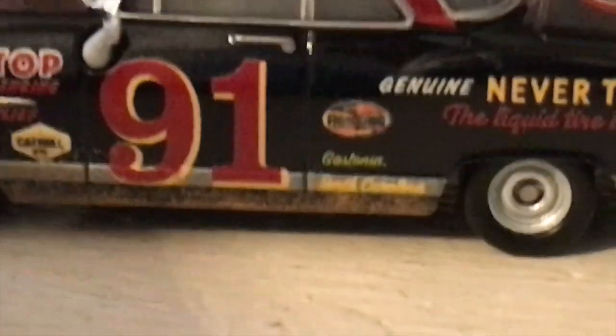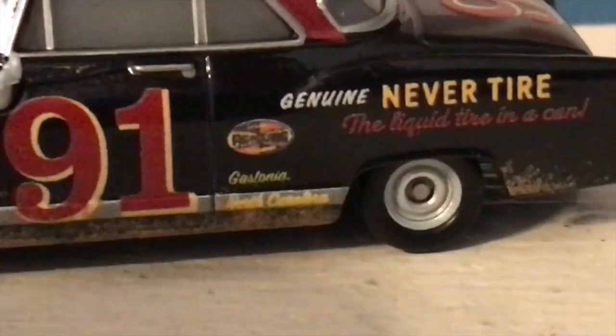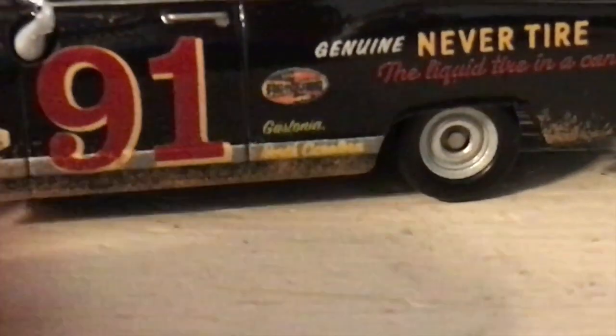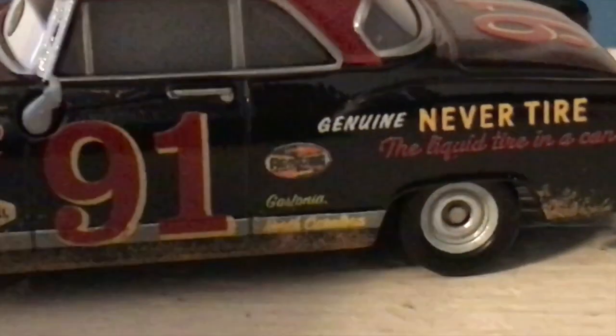There's a whole lot of dirt detailing on the bottom, which is a really nice touch since he is a dirt track racer. Not many of the flashback racers have that, aside from the dirt track Hudson Hornet they released. We've got 'North Carolina' written down there, so I guess that means Randy here is from North Carolina.